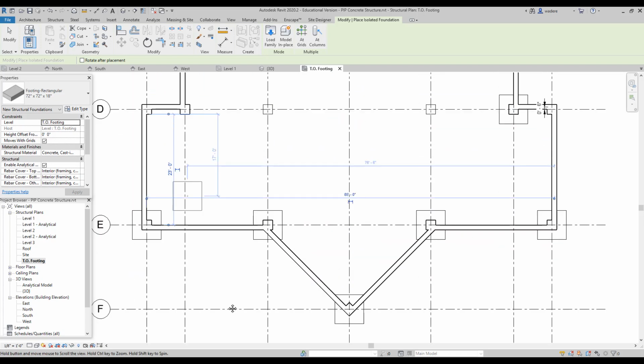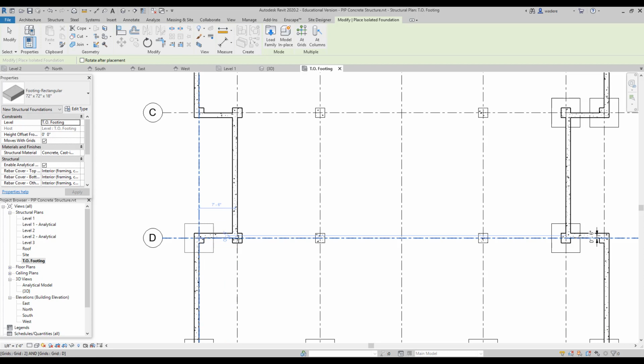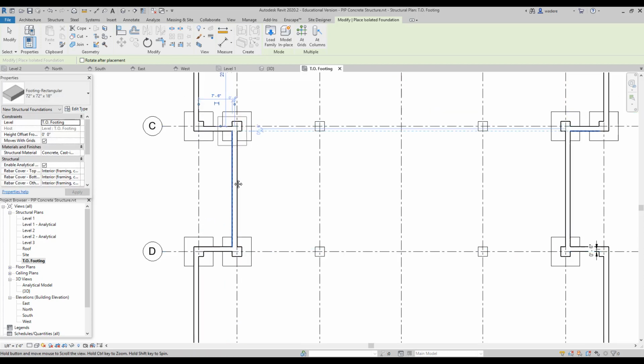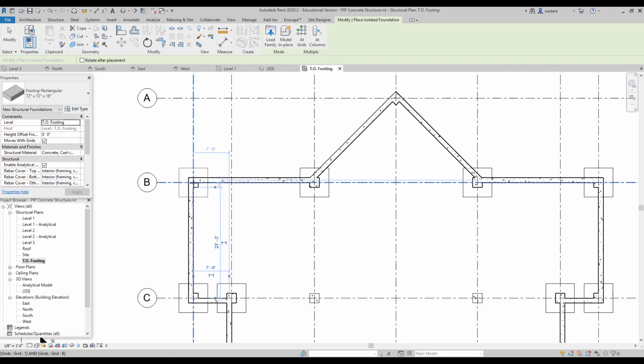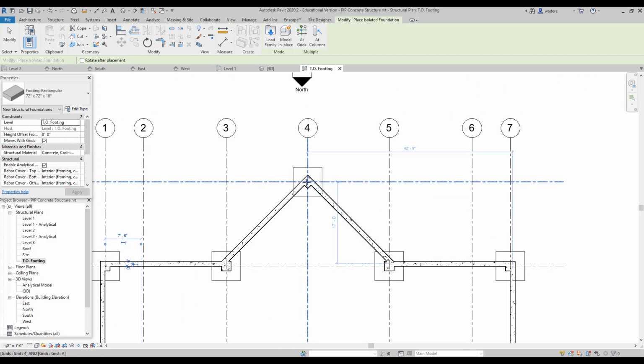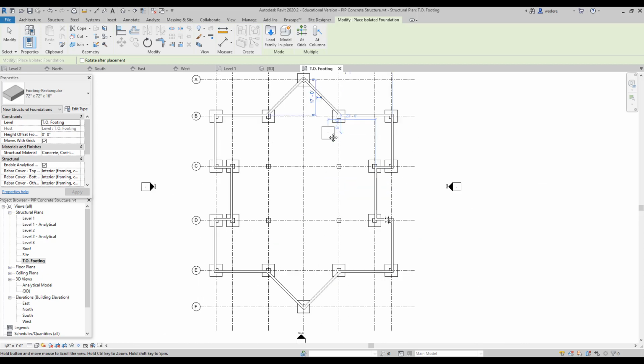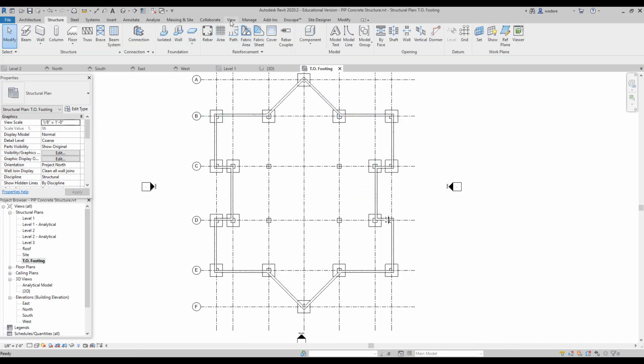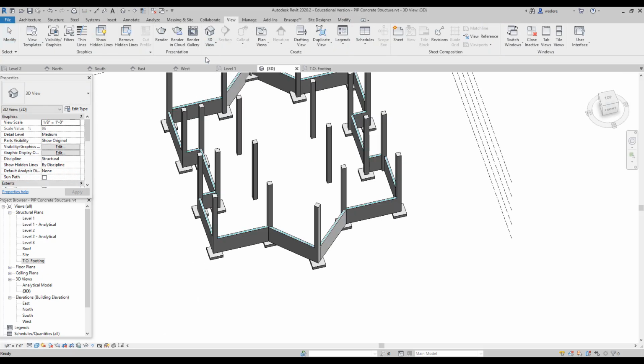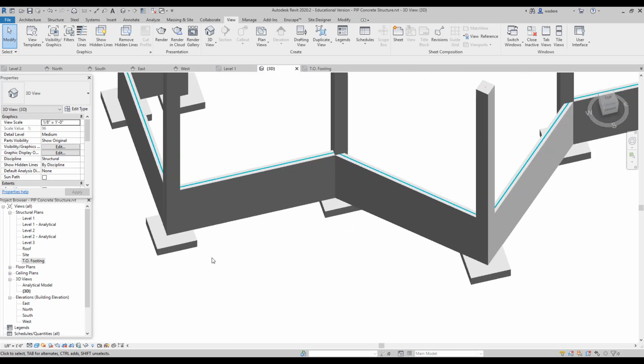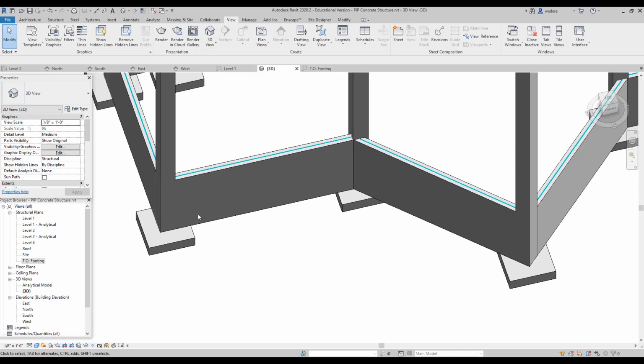I'm not going to angle the footing. So now I have added my footings under my columns, as you can see. So the rest of this also needs a footing underneath it.